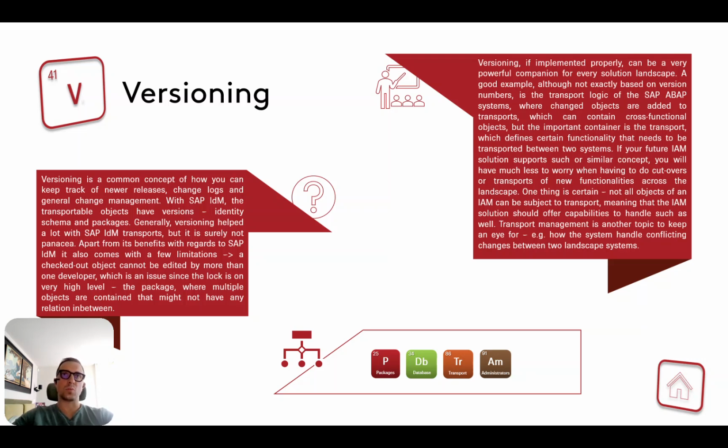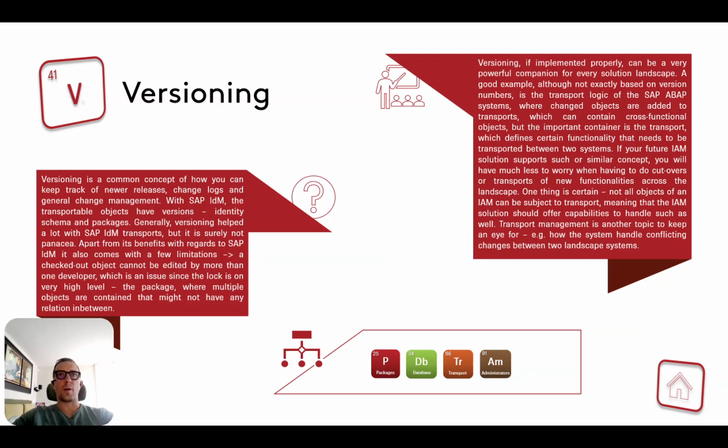Currently, one of the most missed features within SAP IDM would be the change history of what was changed in a particular version compared to its predecessor. This is left in the hands of the developer and his or her talents to write long and self-clarifying comments. Needless to say, this doesn't work perfectly at all times. Some time ago, a parallel activity was started to allow changes of SAP IDM objects to be tracked with GitHub. This indeed helped a bit, but just so much that the change management of SAP IDM hit the next impediment.